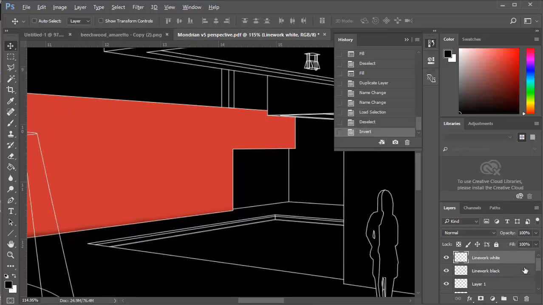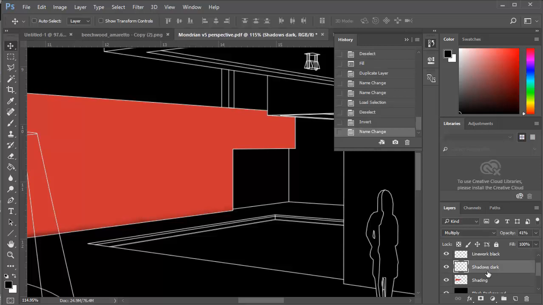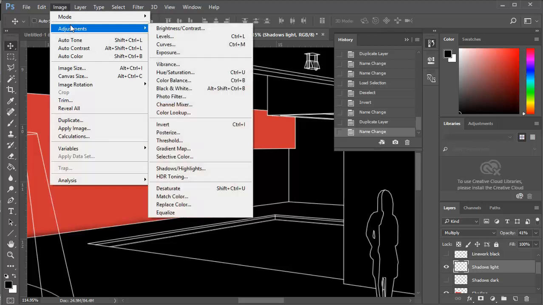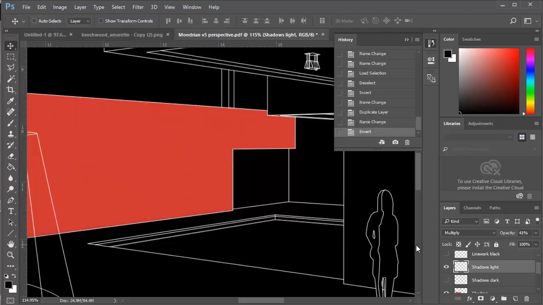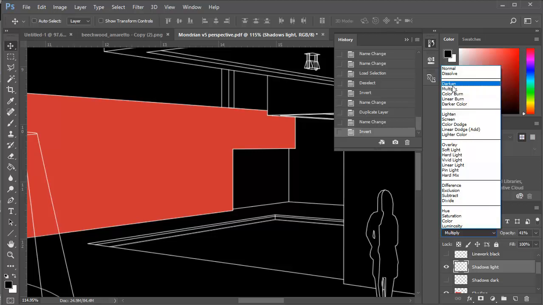But then again, instead of painting with black, you can paint with white. So going back to my shadows now, which are on this layer that I've left as layer 1, but I should call that shadows dark. And then I'll duplicate that layer as well, turn off the original one, and then I'll call this shadows light. And now I can just invert that layer, and there it's actually one of the others that tends to work.